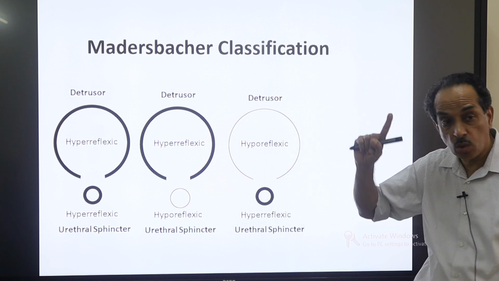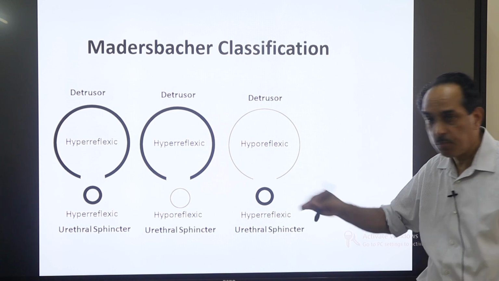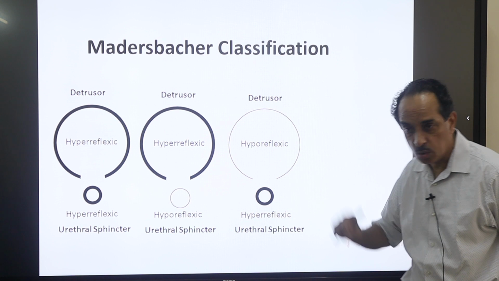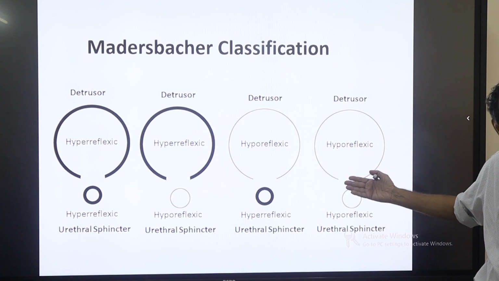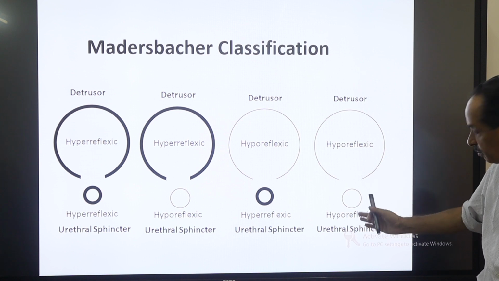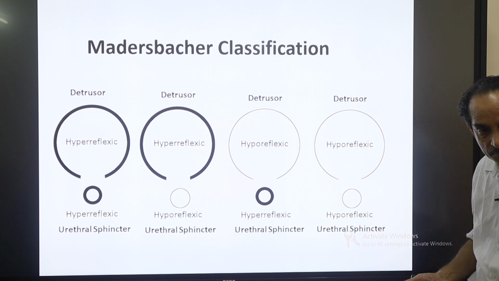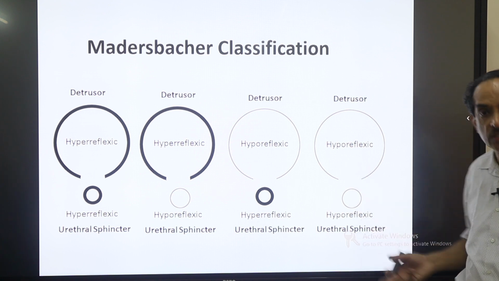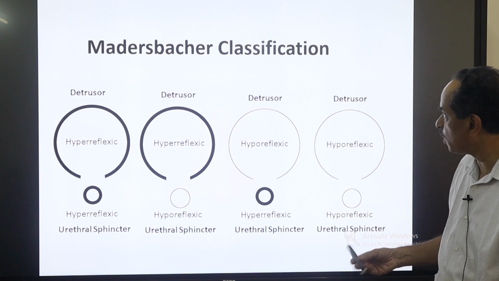So that means our original goal was what? Our original goal is low pressure storage, which is offered by a relaxed detrusor, and continence, which is offered by a closed sphincter. In another situation, for example cauda equina, where both nerves are gone, there will be a hyporeflexic bladder and a hyporeflexic or open bladder neck. So what will happen? There will be some retention and overflow all the time. When you cough, it is open and urine comes out. The pressures are only from external pressures. The detrusor itself is not able to generate a pressure, and the sphincter is not able to hold against any pressure it encounters.